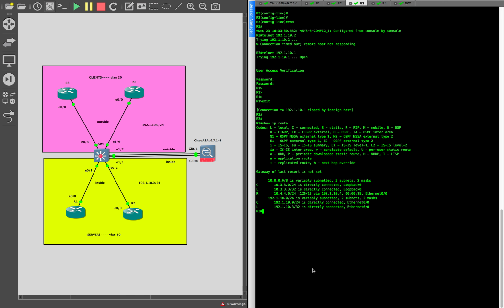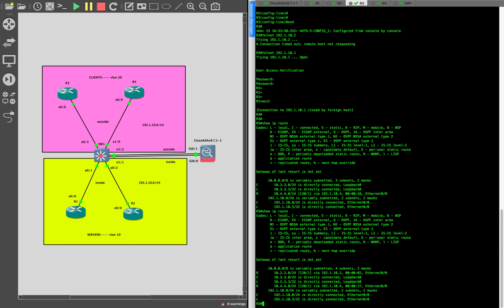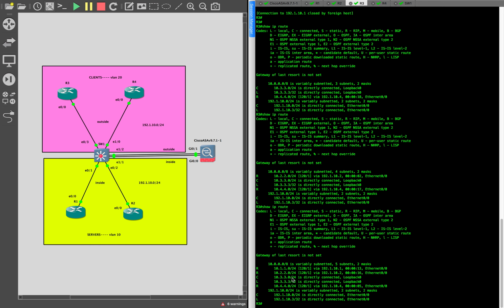Now let me go and refresh my R3, check the routes, right? So you can see the difference now. Earlier there were just 10.3 and 10.4. Now you can see 10.2 as well, right? You can see this route, right? And now the 10.1 was missing earlier, but now I refreshed it and I have got 10.1 as well. So 10.1, 10.2 are also present, which means R3 has the routes for R1, R2, and similar is the case for R4 and the other routers as well.